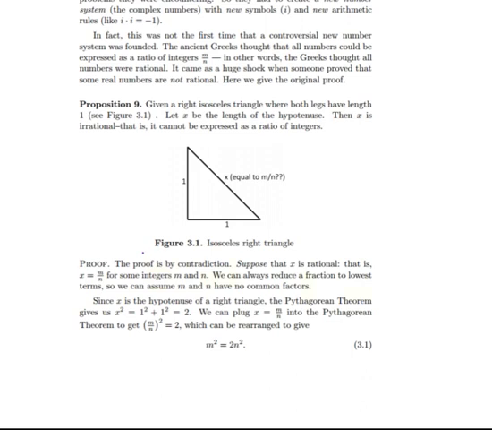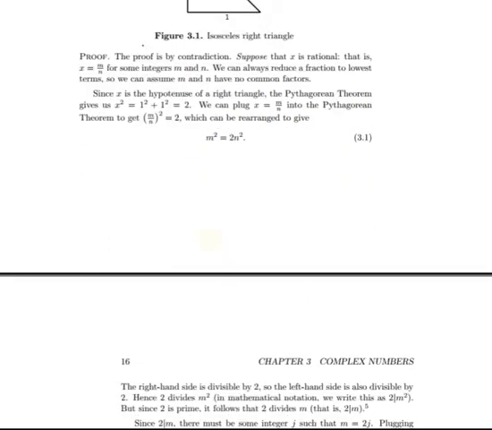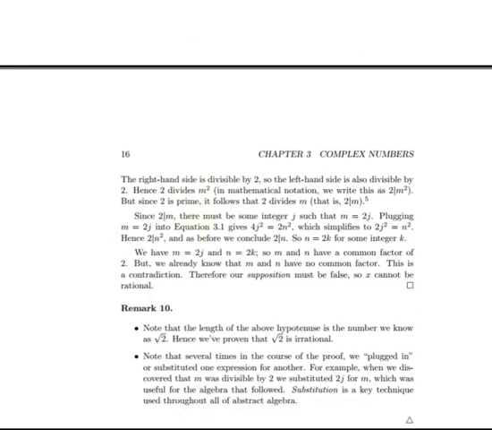And you can go through and read this proof. It has a similar flavor to the proof that there is no real square root of minus 1. The proof is by contradiction. Again, we're going to be using properties of rational numbers that people are familiar with. So I invite you to go ahead and read this proof yourself. And try to follow the argument. It's a mathematical skill that you need to develop is be able to read a proof and understand the guts or the feeling behind the proof.